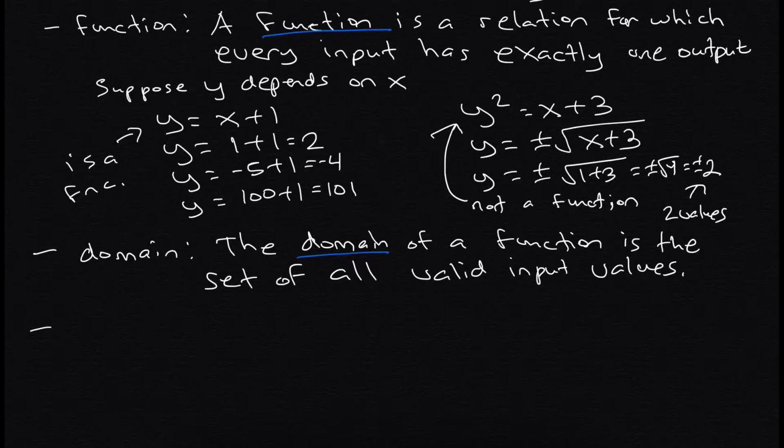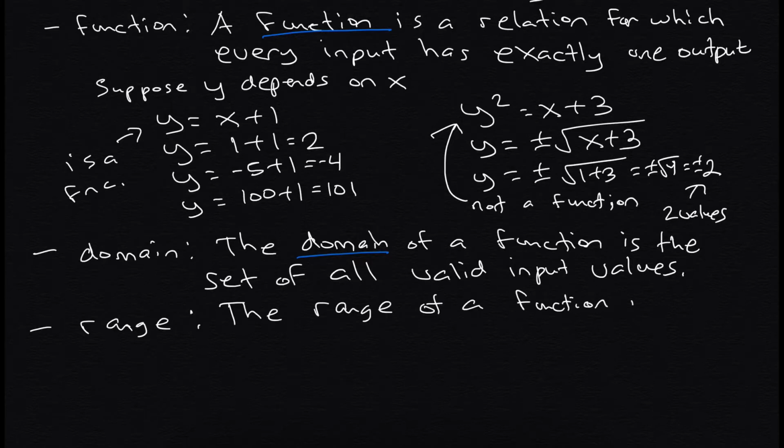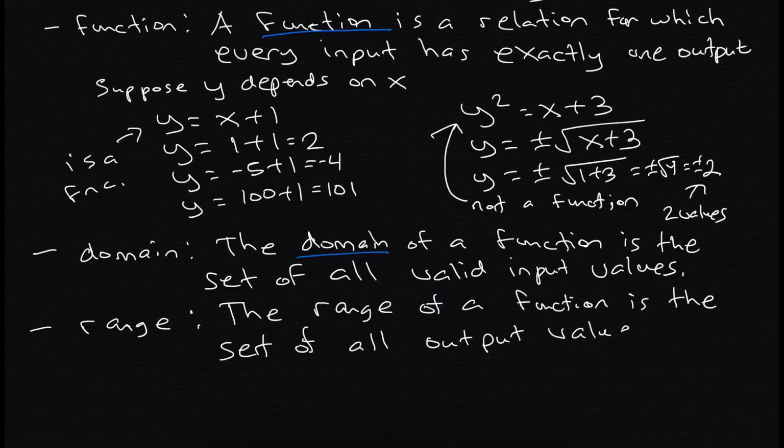One more definition here before we move on to something else. Let's look at range. The range of a function is the set of all output values. I thought I would define that here just because we're defining other things, but we're not going to talk about range today. We will a little bit next time in the next section, 2.2 I think it is. But in general, we don't really discuss range in depth until chapter 5 in our course. So we'll talk a lot about domain today, not so much about range, but I'll leave it there for definitions.